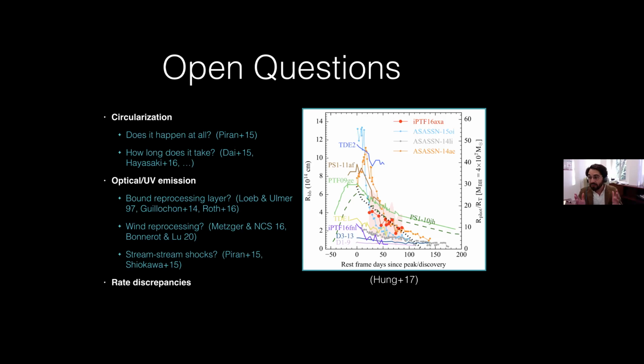And then finally, we have some interesting rate discrepancies that have been bouncing around for a few years. If you do relatively conservative stellar dynamics calculations to estimate lower limits on TD rates, you get a sort of average rate per galaxy of order 1 disruption every 10,000 years. But even though this is a small number, it's about an order of magnitude higher than the rates that observers have been inferring for a long time.